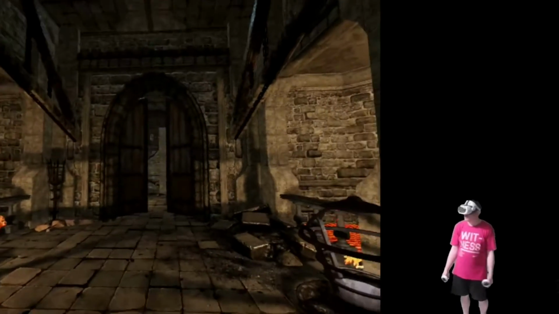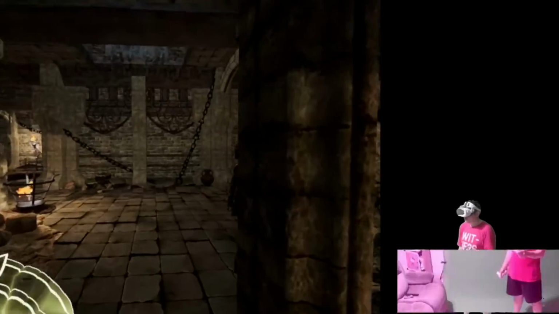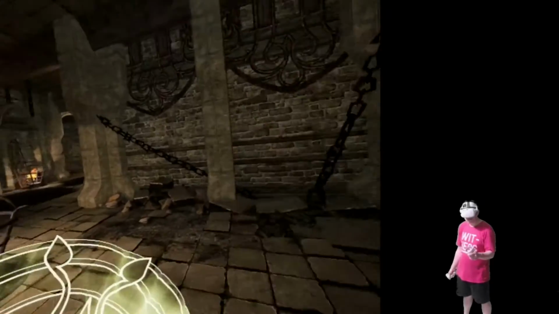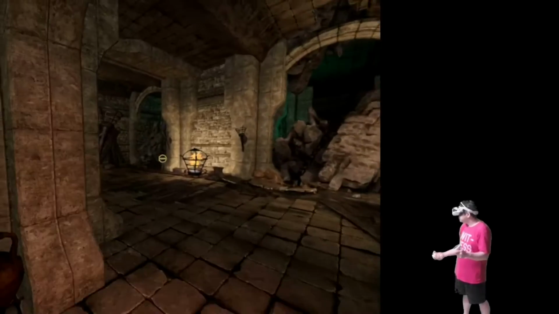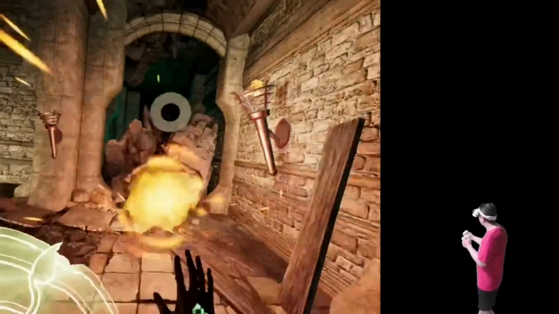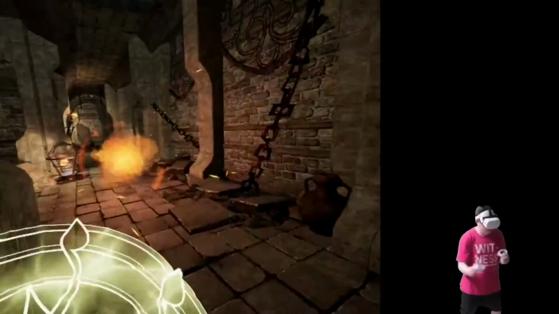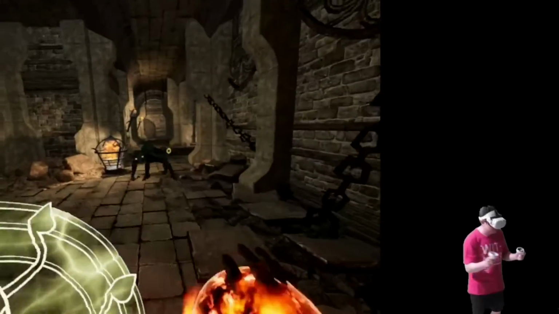Hey, a floor button. What are those called again? Pressure plates? Traps? Well, one way to find out, yes. It's getting crowded here. Then out to the herd, would you?